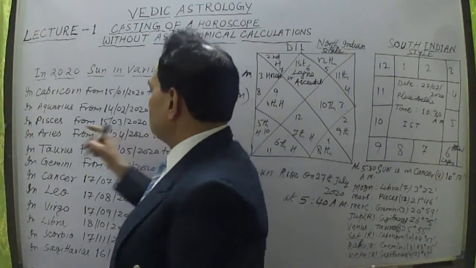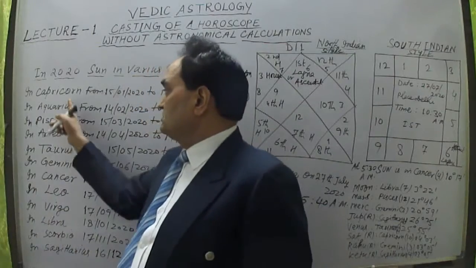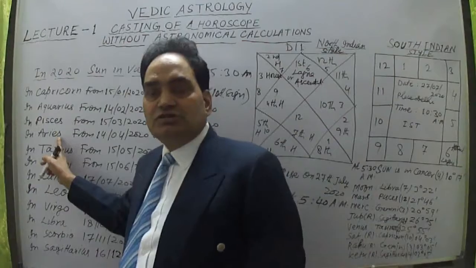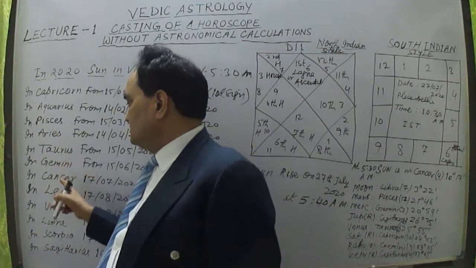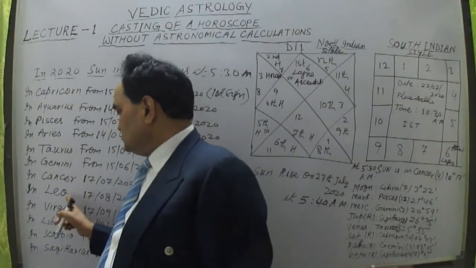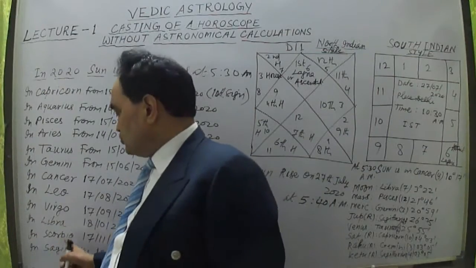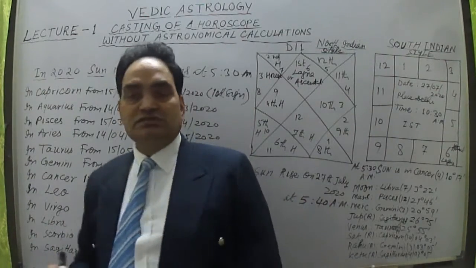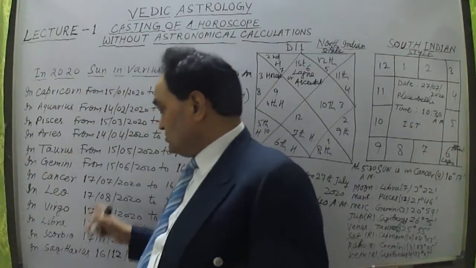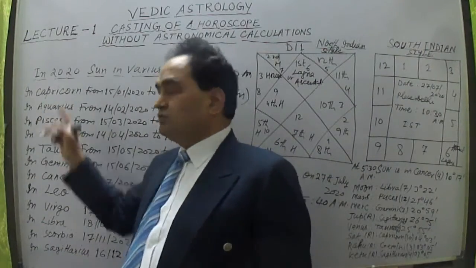Capricorn. This is Aquarius, 11th sign, Kumbh Rashi. This is Makar Rashi, Kumbh Rashi, Meen Rashi, Aries means Mesh Rashi, Vrish Rashi, Mithun Rashi, Kark Rashi. This is Singh Rashi, Kanya Rashi, Libra means Tula Rashi, Scorpio, Vrishik Rashi, Sagittarius is Dhanu Rashi. In Sanskrit or Hindi, these are different names. This is Sagittarius, Capricorn, 10th sign.